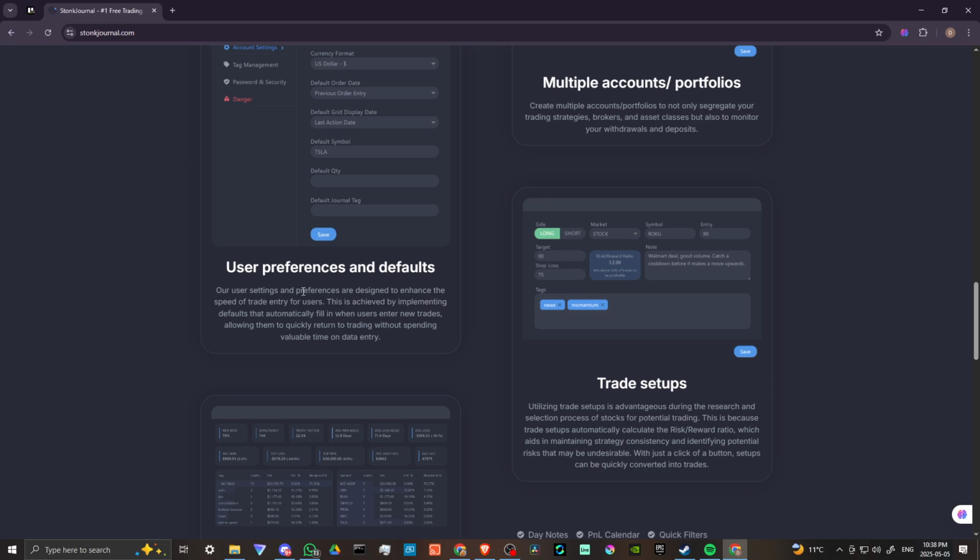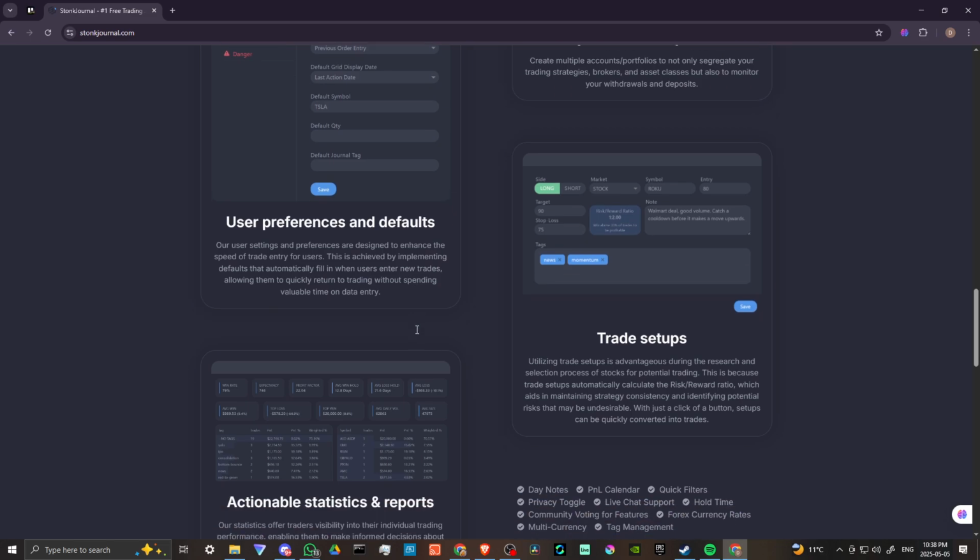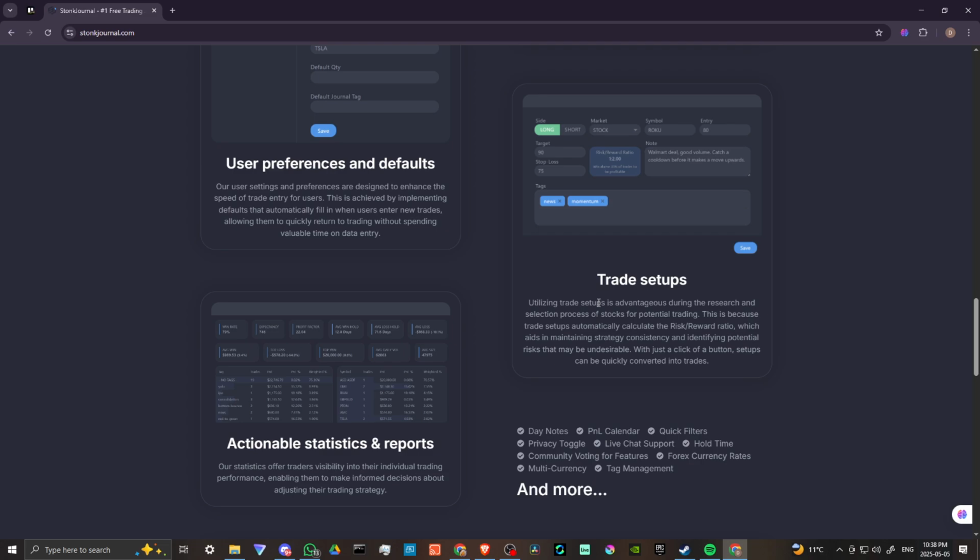Our user settings and preferences are designed to enhance the speed of trade entry for users. This is achieved by implementing defaults that automatically fill in when users enter new trades, allowing them to quickly return to trading without spending valuable time on data entry. Utilizing trade setups is advantageous during the research and selection process of stocks for potential trading.